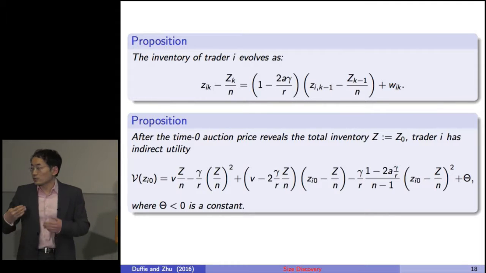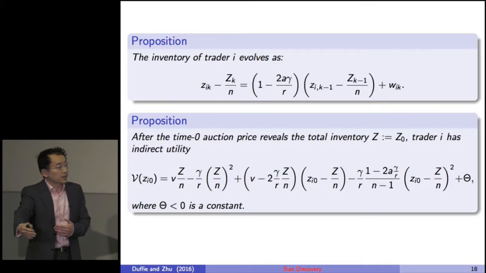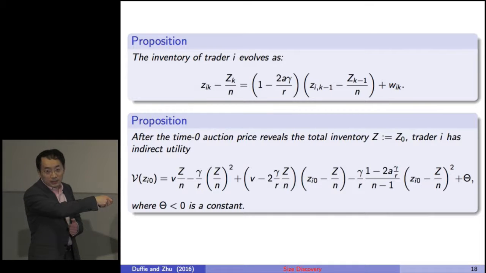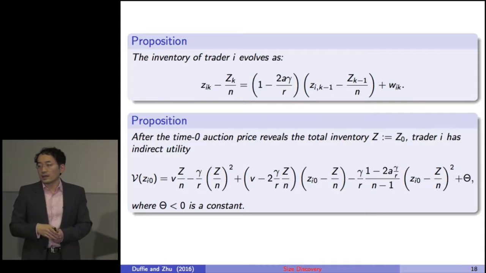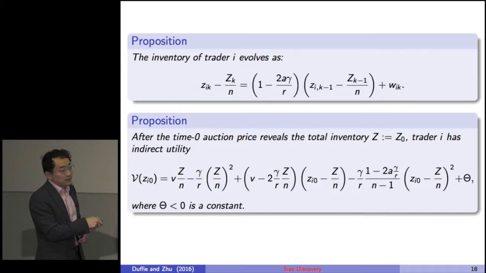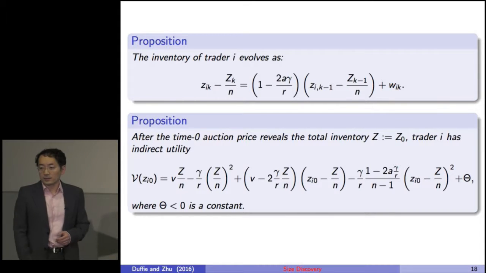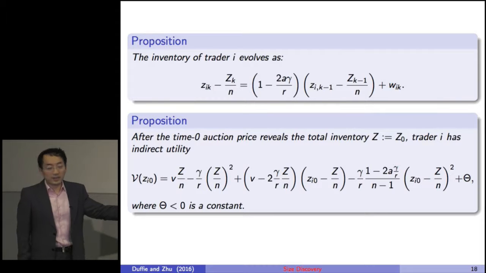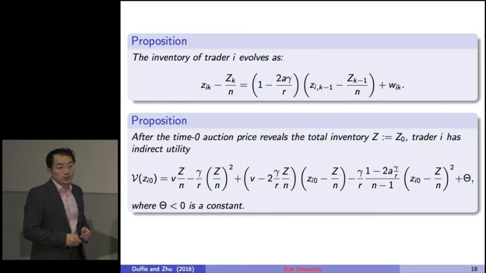But because I'm so strategic, I'm not going to sell all of my excess inventory in one go, right? Therefore, there's a quadratic drag. The quadratic drag measures the inefficient allocation due to this strategic avoidance of price impact. So the whole game here is to try to minimize this term as much as possible. And the final term simply takes into account the expectations of all these periodic inventory shocks, which is a constant, okay? So that's pretty much the last slide of this simple benchmark model.